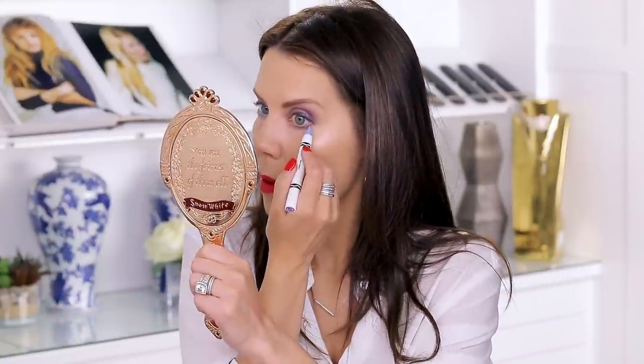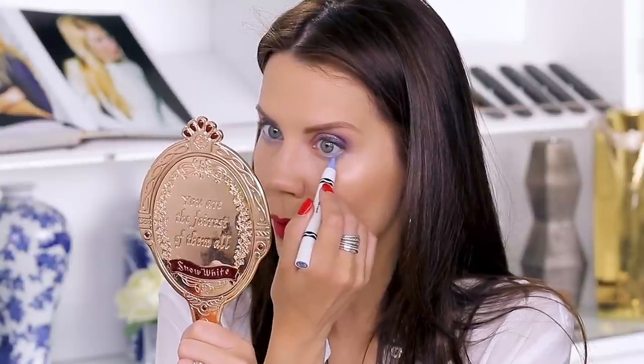No, I don't. I am going to, I don't know, let's just ruin my look and see if this goes on the lower lash line well at all. We'll have to use our imagination and imagine different scenarios where this kind of a thing would look good. That does not look good. I actually can't imagine a scenario right now, so I'm kind of mad at myself for what I'm doing at the moment. This is the worst makeup.